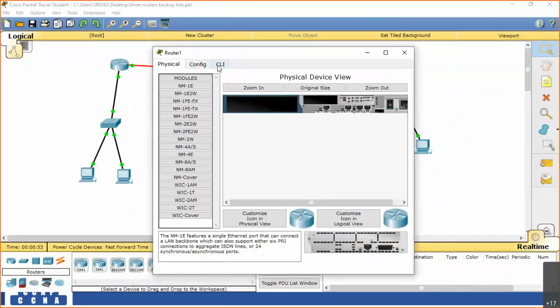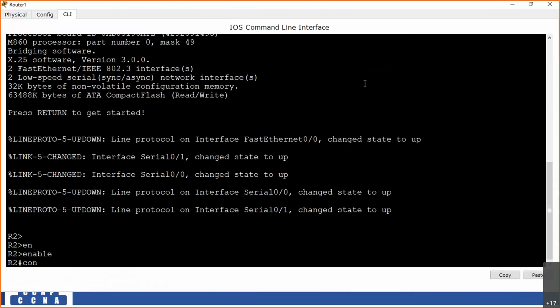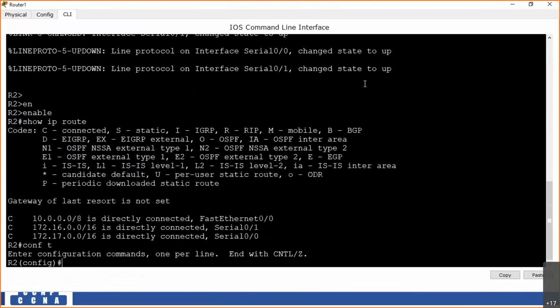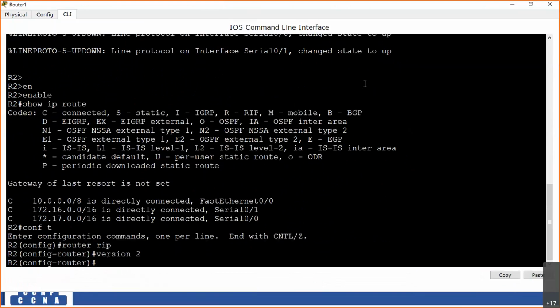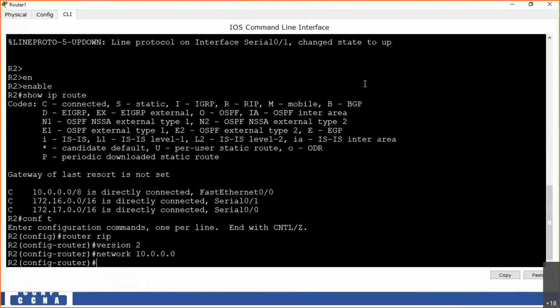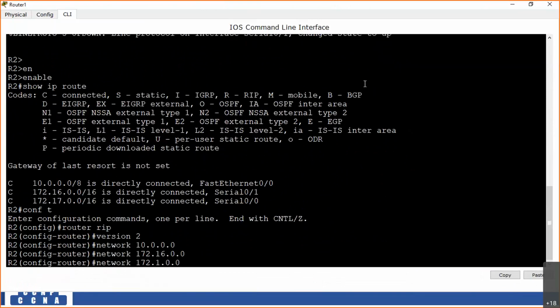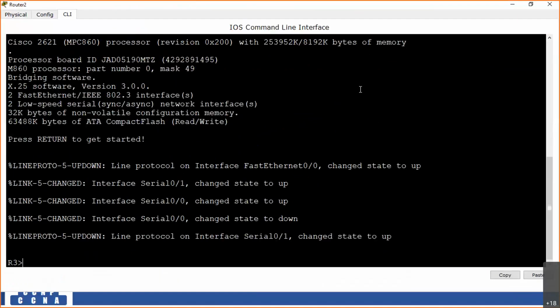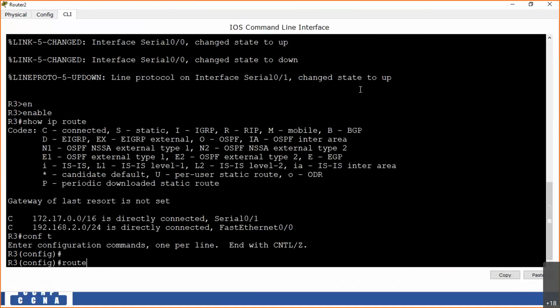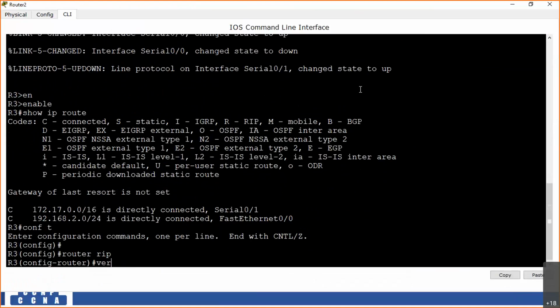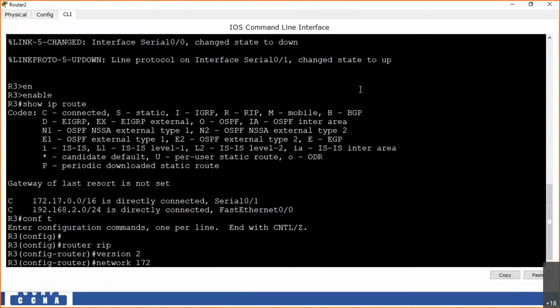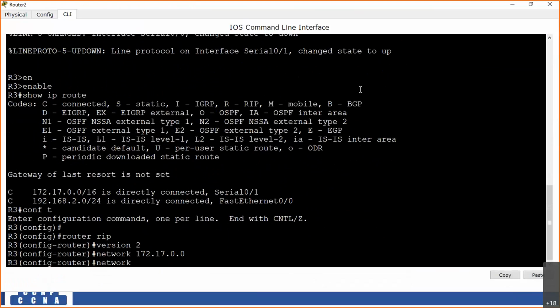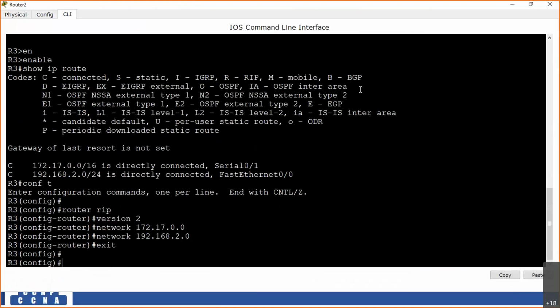In router 2: 10.0.0.0, 172.16.0.0 and 172.17.0.0. Last, router 3 RIP configuration: 172.17.0.0 and 192.168.2.0. Yes, RIP is configured on the three routers.